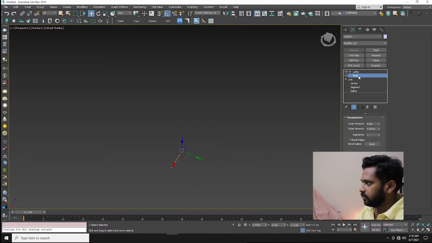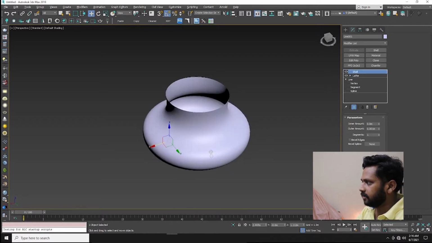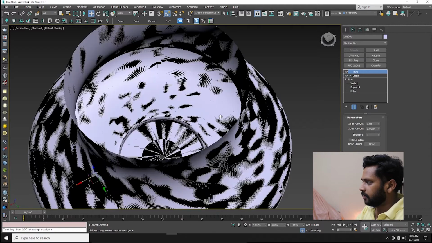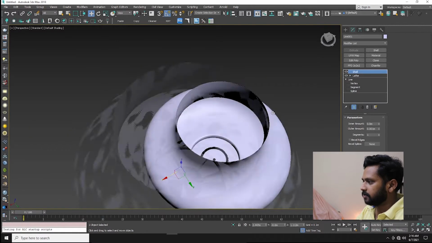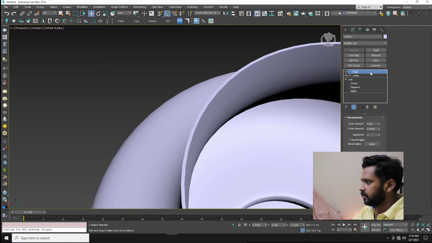It's gone because it came below the lathe, so it should be above the lathe. Just click and drag here, and it came. Here in Shell, you can have inner amount and outer amount. Basically this gives thickness to this object. When you increase it here, you can see the thickness coming to this.